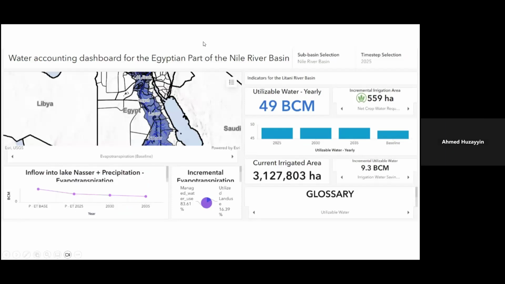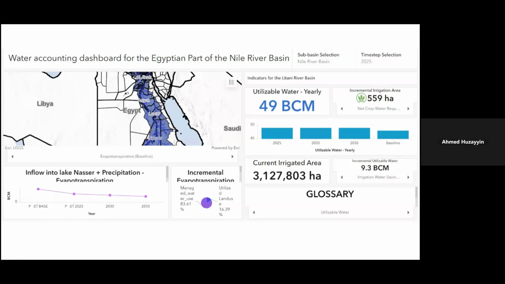Okay, so I'll just give you a quick view of snippets from the tool so you get to feel how it can contribute to decision making. Overall, the ultimate objective of that tool is to be able to provide companies with insights into a specific geographical area in specific river basins. We're just using here the River Nile as a demonstration case where they can know how much sustainable amount of water can be used under various scenarios.